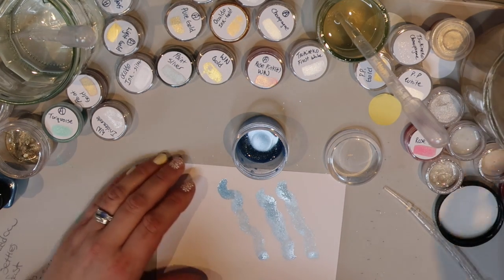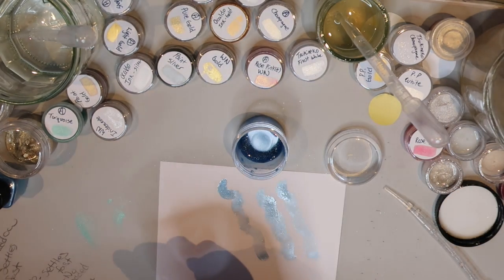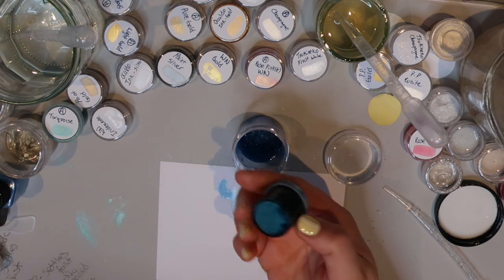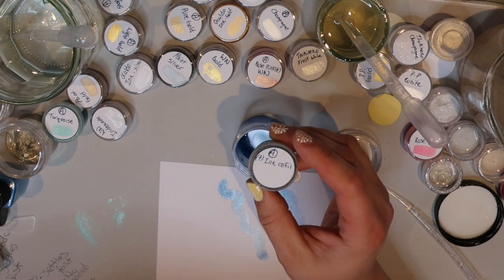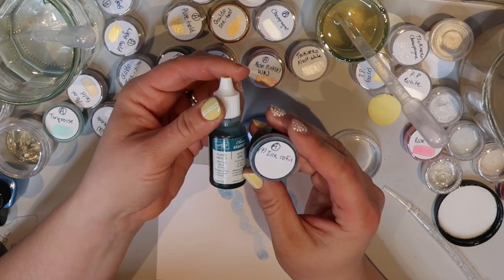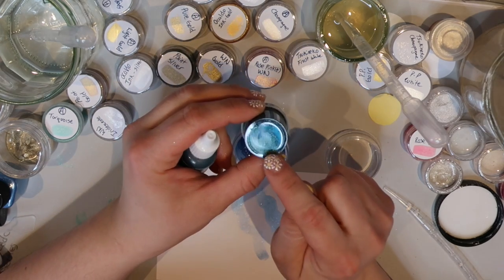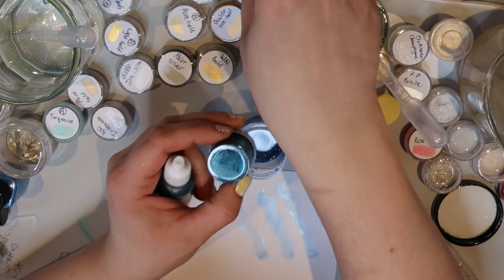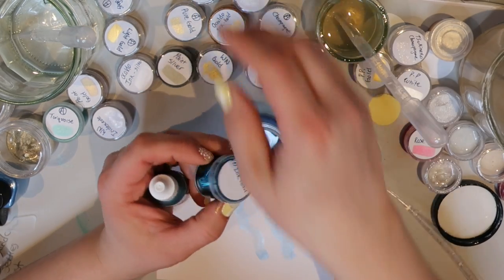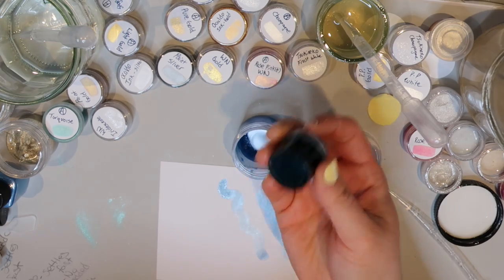The other thing you can do, and I've got one here already pre-made, which I forgot to share with you as well. So this one here is ink refill. I've taken my Stampin' Up! Ink Refill Island Indigo, and I've added it with my mica powder. You could do the same. You could use ink refill and some of the iridescent one as well. And I have stuck them together.